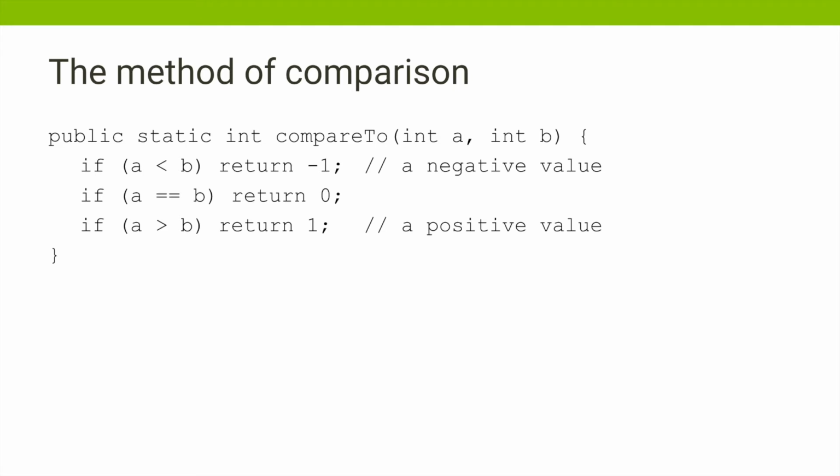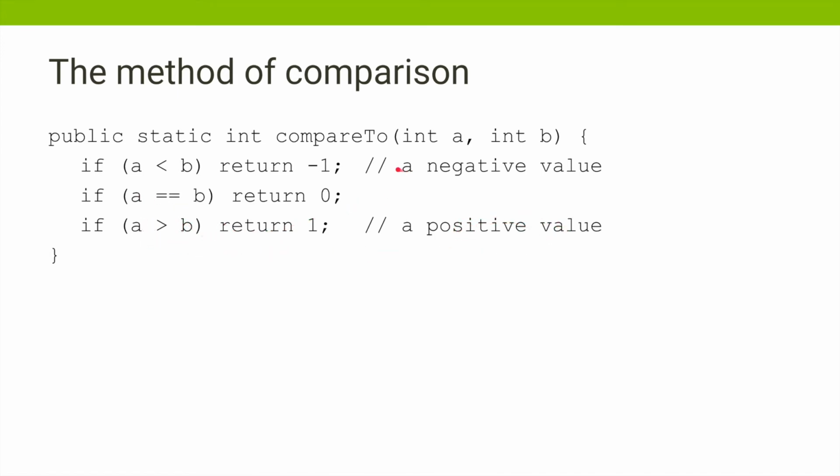Okay, so I guess we could see that Arrays.sort and Collections.sort are essentially the same. So how do we implement this? Well, when we want to compare objects to one another, we have to ask if one is greater than the other. And so we're going to return a negative value if one object is less than the other, we're going to return 0 if the objects are equal, and we're going to return a positive value when one object is greater than the other.